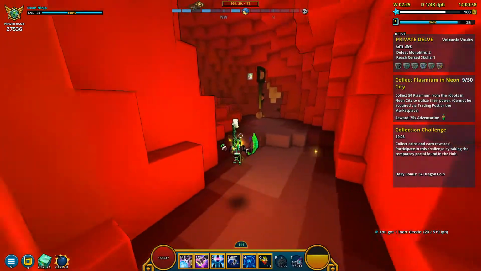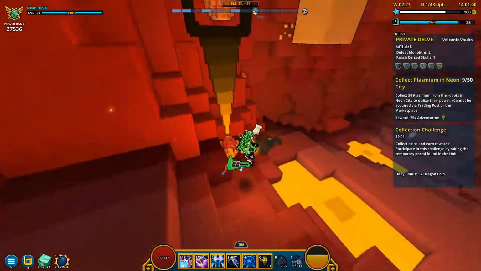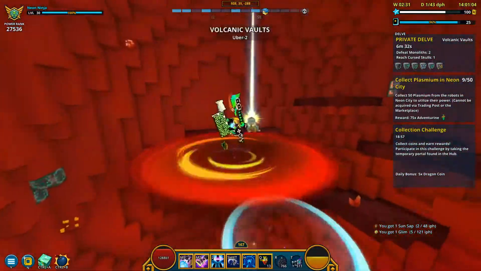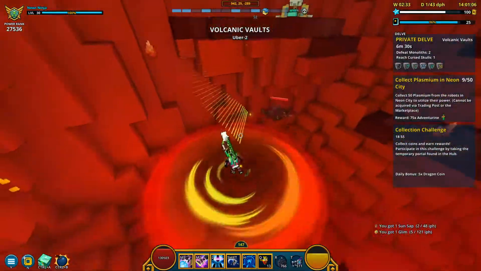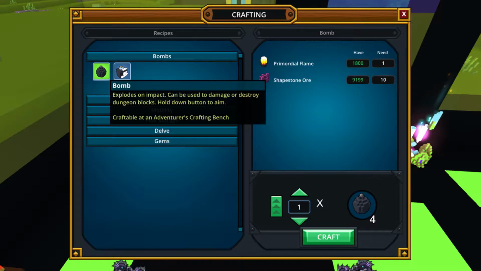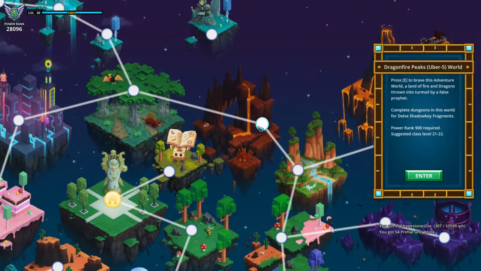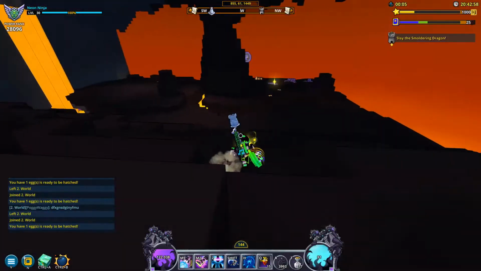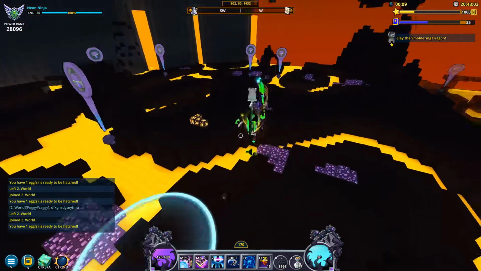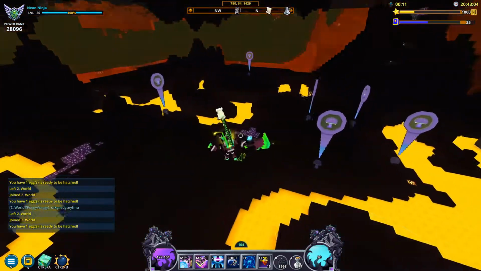So at this point, you're probably wondering, what's the best way to obtain these regular bombs? Well, in all honesty, simply crafting them in an adventurer's crafting bench tends to be the best way to get bombs. One set of 4 bombs costs 1 primordial flame and 10 shapestone ore. These materials can be farmed up super easily by traveling to the Dragonfire Peaks biome and finding an underground cave area, which is full of both shapestone and primordial flames.